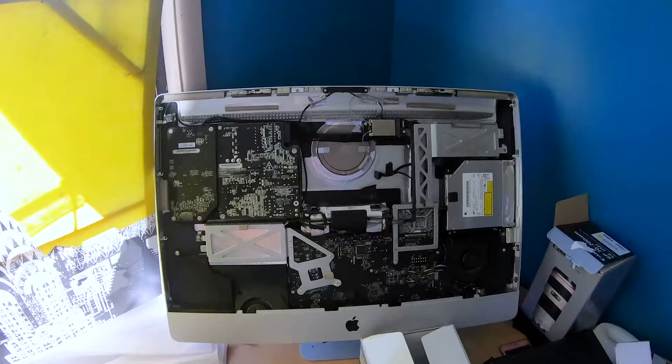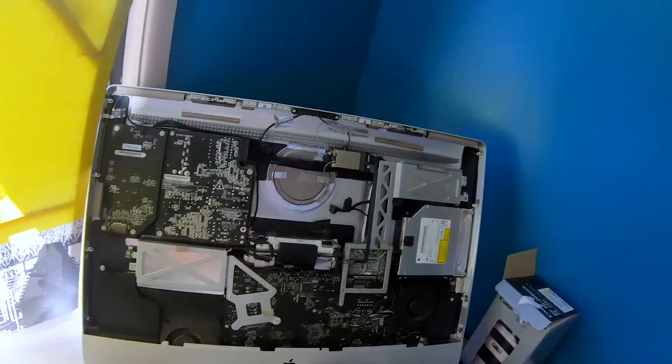Now you may be asking why do I have this? Well, I've got over here — excuse the messy office — an old 27-inch iMac. It's a 2010 model and unfortunately it no longer works. But the screen is still good, and at the moment I only have one display on my computer. I wanted two because I do a little bit of video editing and I like to watch YouTube at the same time.